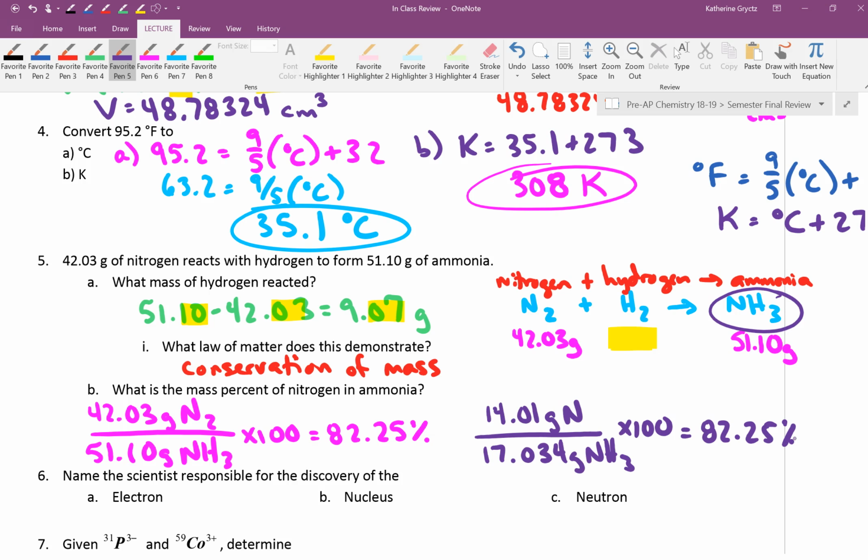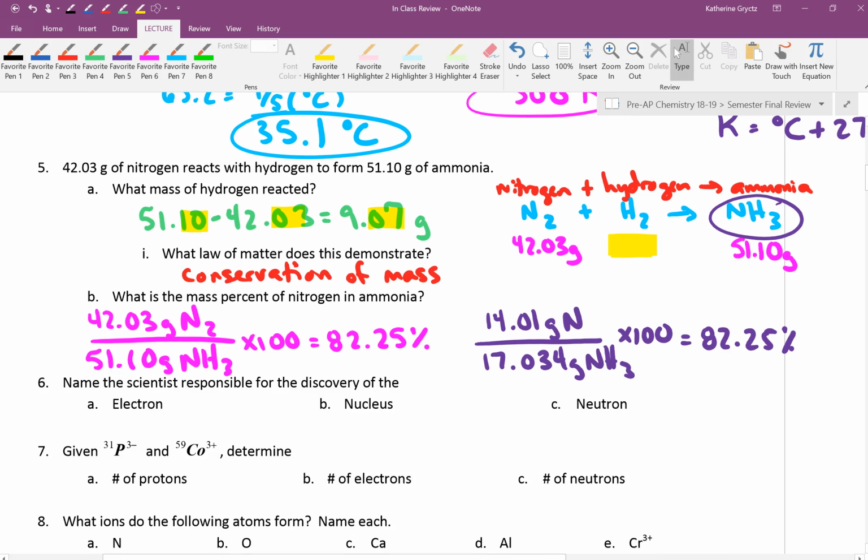So next up was the development of the atomic theory. Number 6 on your take-home asked you about the scientists. I will not be asking you for the names of the scientists, but I do want to go over them, and more importantly talk about the order in which they discovered the parts of the atom. This has all been done in the last roughly 100, 115, 120 years. Discovering the electron was two people, really. We've got Thomson and Millikan, and one found the mass to charge ratio and one found the charge so that we could calculate the mass of this darn thing.